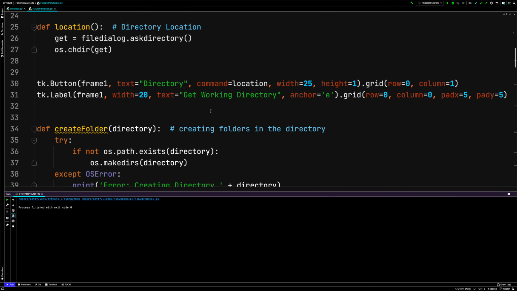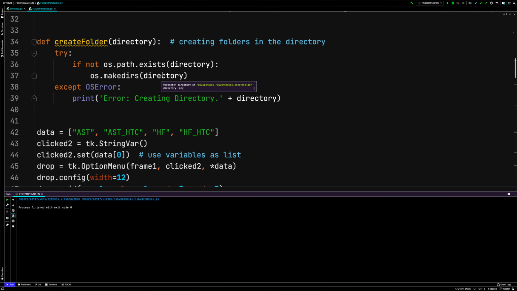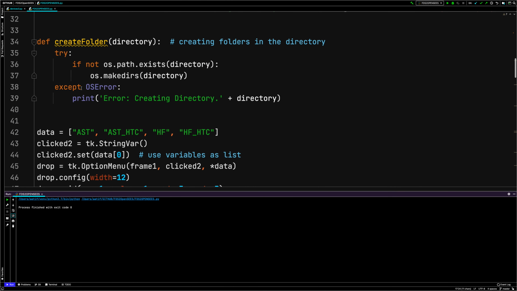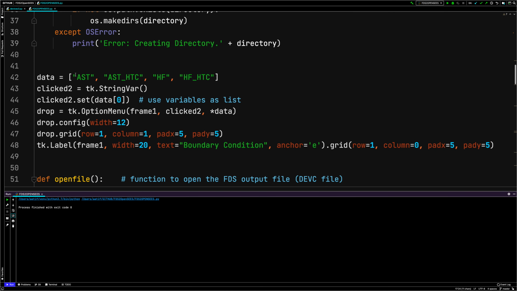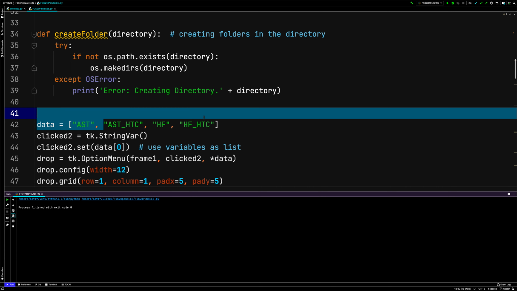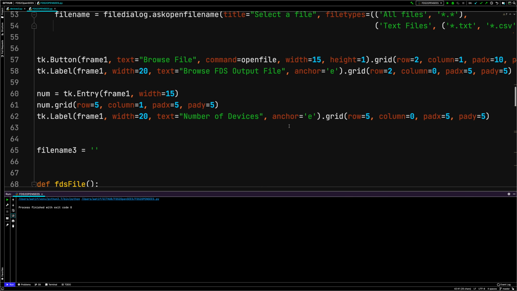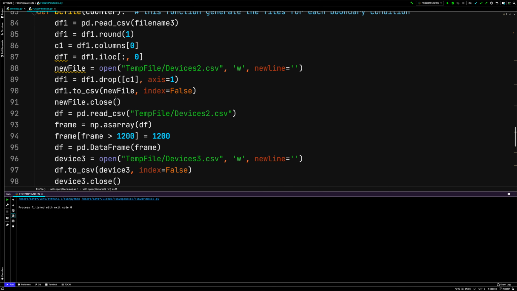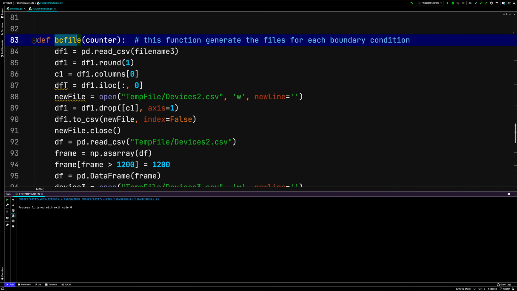This is what I'm doing, again getting the location. It creates folders, like I created this folder where you have only AST data. This kind of folder you can create from this function here. And in the output, this is your drop-down menu you can get if you want to change or remove. You don't need other devices and other methods. And here, to browse data, this is the FDS function. Again, this removes the header. The one thing in this code is the function which creates the boundary condition file for heat transfer analysis.